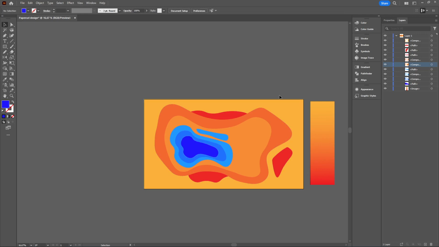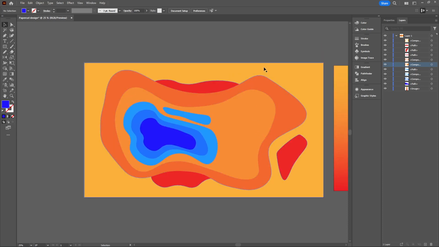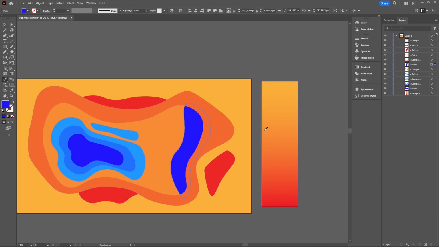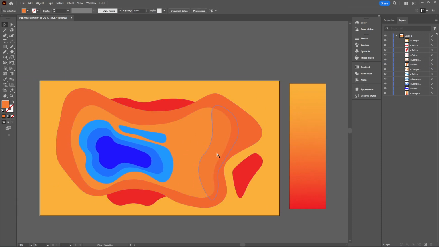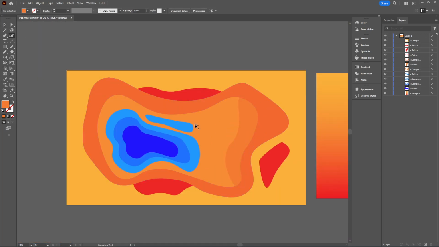Okay, after that, to make it more interesting, I will add another shape, maybe with the curve tool. I will use the curve tool like this, and then like this, just to make it more interesting. Make it like this, and then send it backward, and then give it some colors. With this you can see how I make the shape, and then another like this.